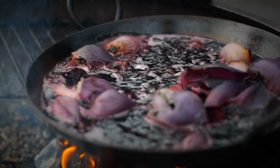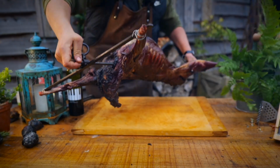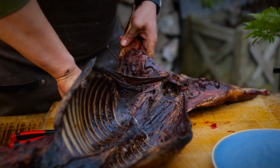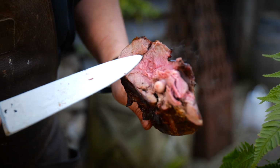That wine's almost cooked out now. A couple more minutes. Just before we're going to do that though, we're going to get this muntjac off. If you leave the frame on the upper side, it's much easier to take it off. Just going to take off the leg. Allow yourself a little bit of time to carve it up. Look at that. Absolutely beautiful. Exactly what we want.